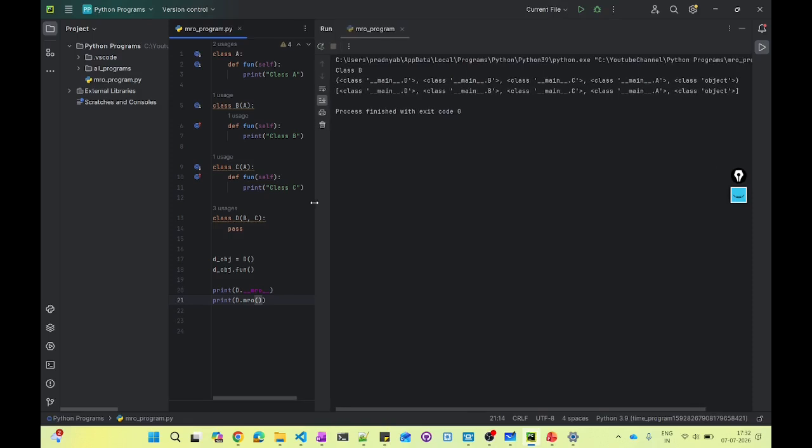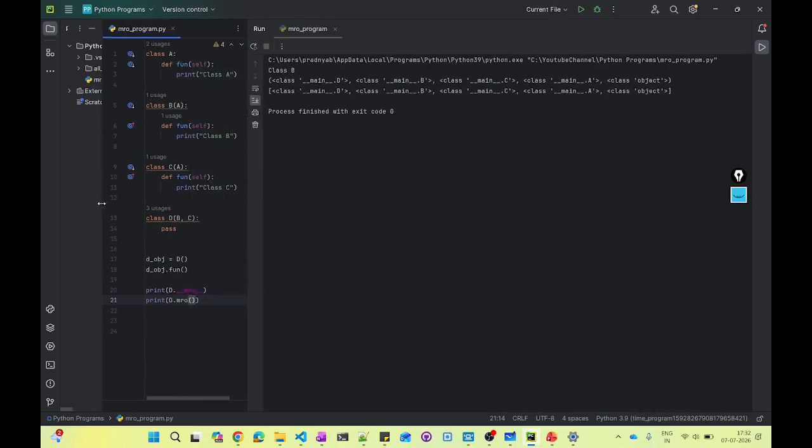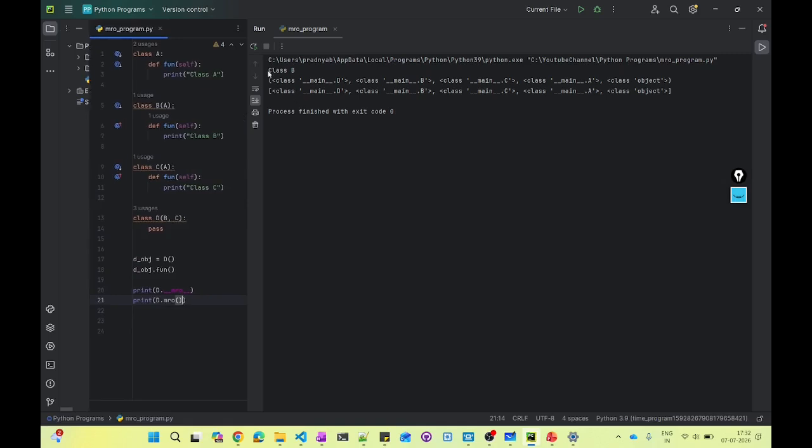Now you can check here. The earlier output was class B printed. For the MRO special method, it gives a tuple. It is giving class D, then class B, then class C, then A. And after all the classes have finished, the object class comes by default.